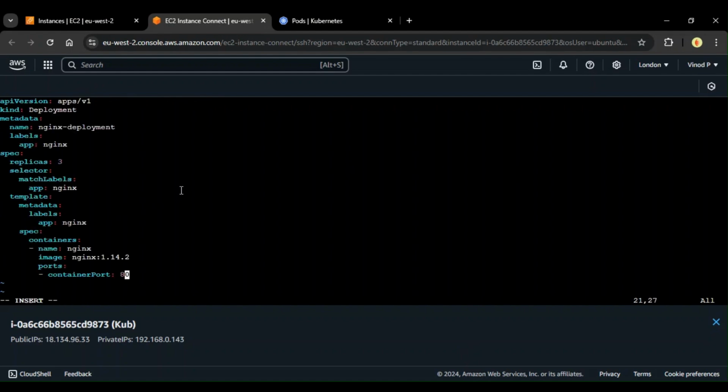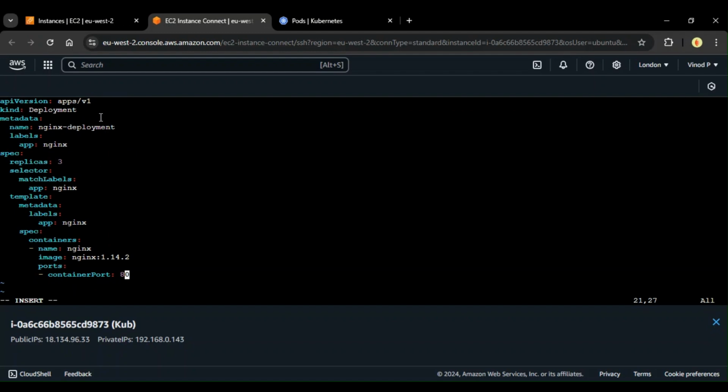Here is the script. Now let's understand line by line. API version apps/v1. It specifies the API version to use for the deployment resources. Apps/v1 is commonly used for deployments. Kind: Deployment.